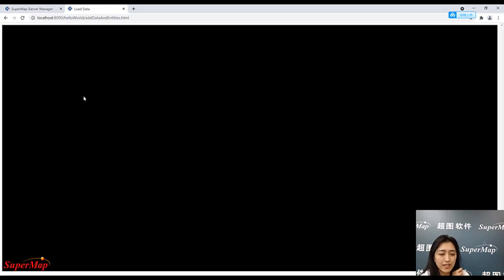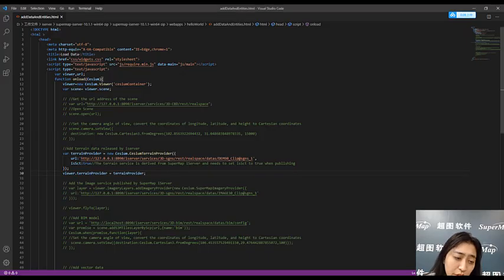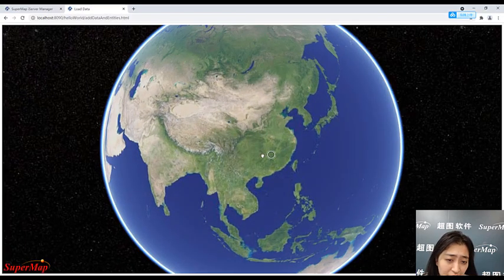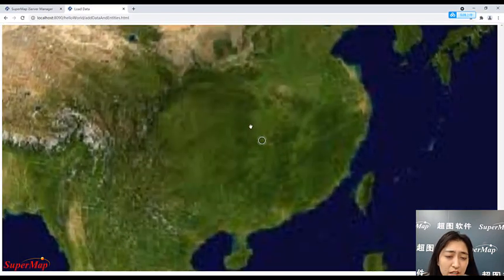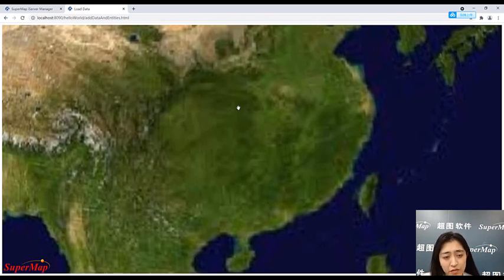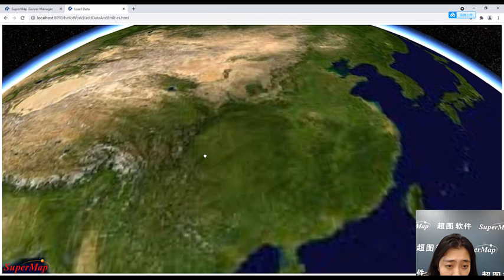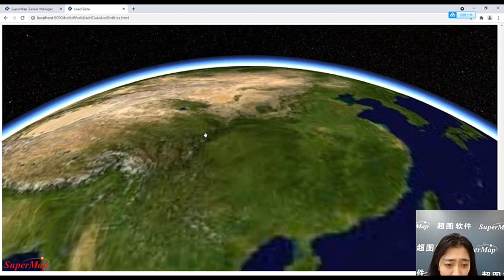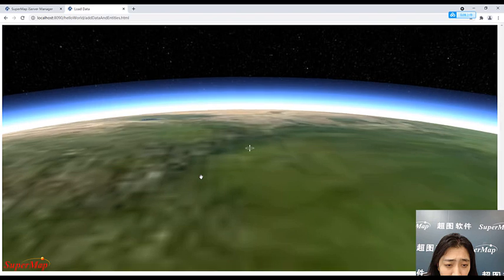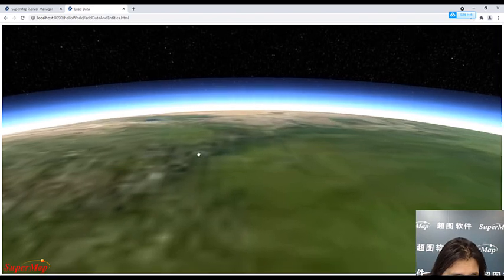This is the way to add our terrain data: it uses the system terrain provider with the URL and sets its ISSCT to add the terrain provider. Because we have now set its camera, let's look at where our data is. It may be in there.